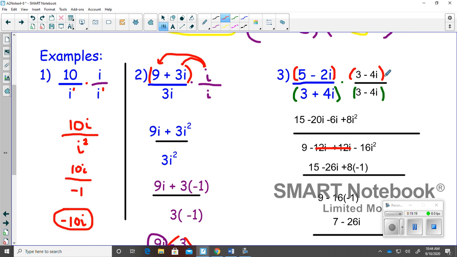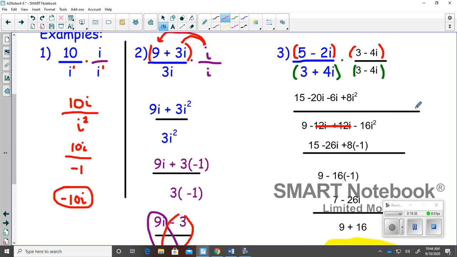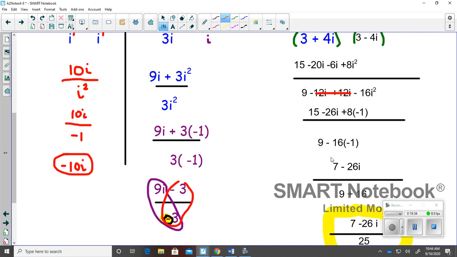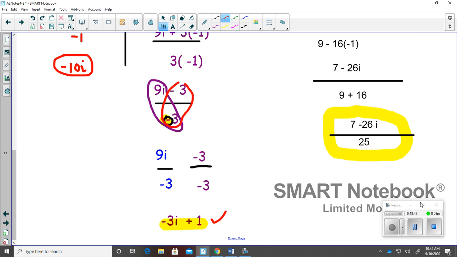Please be careful, because a common mistake is people want to change this sign here as well. Always just change the middle sign for the conjugate, then go through and multiply top and bottom. Make sure you are showing every single step to get full credit, and that way you're also less likely to make a silly mistake. Okay, so we'll give it a try on division, and we'll pick up on solving the quadratic equations next class.